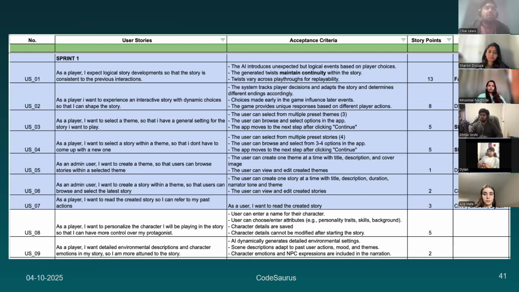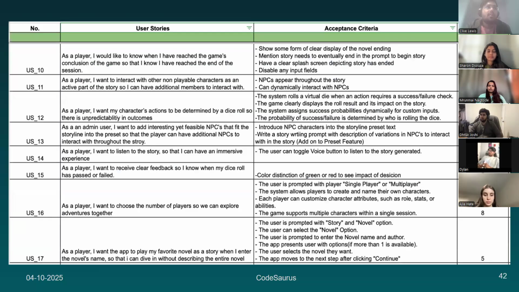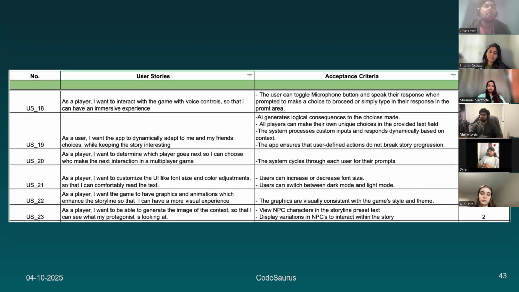Yeah, the last two indicate that they were not completed in their entirety in the first sprint itself, and hence they were carried on to the next sprint. Can you move that? Yeah, and these were the stories that we pretty much committed to as part of this sprint ideology, where we wanted to look clearly towards how the game would be ended, how dice roll would be implemented, and so on, which I will speak about in more detail as we go to the sprint backlog.